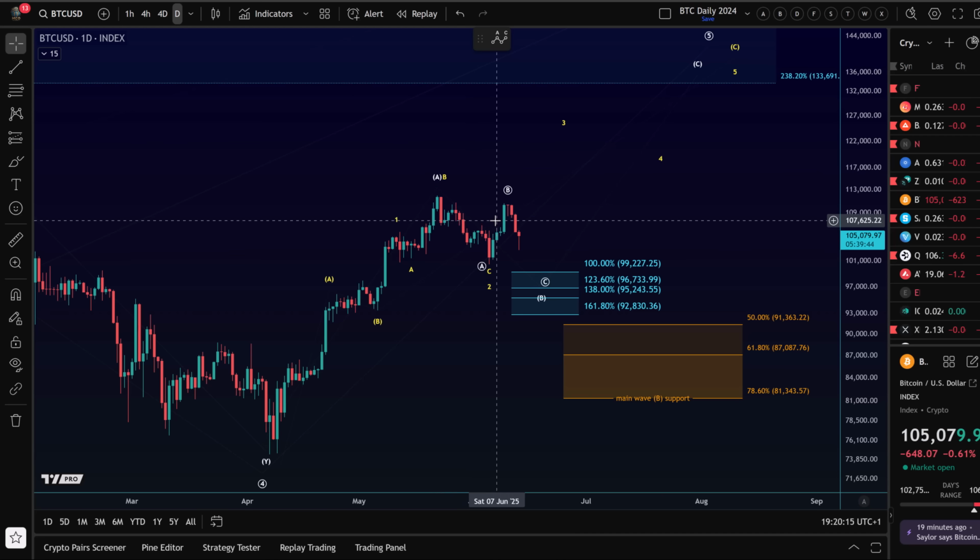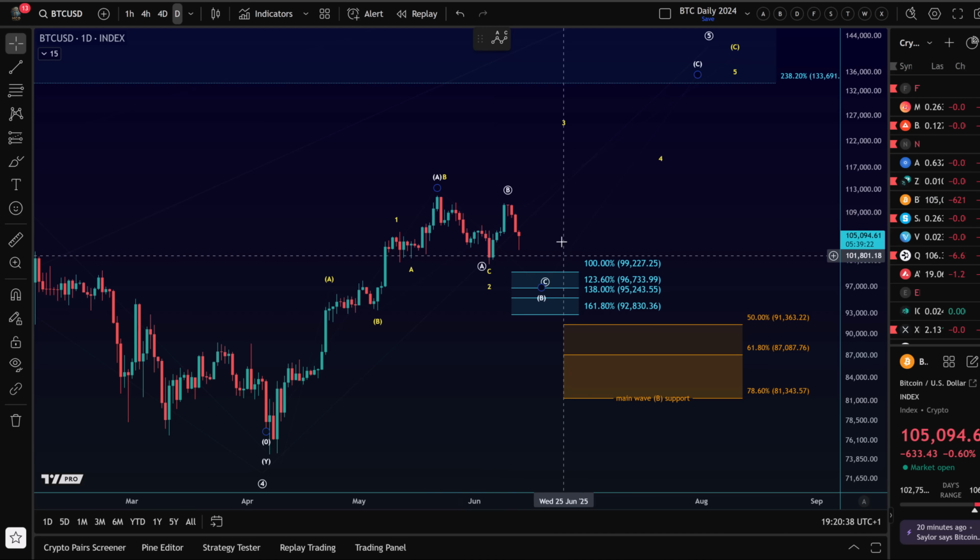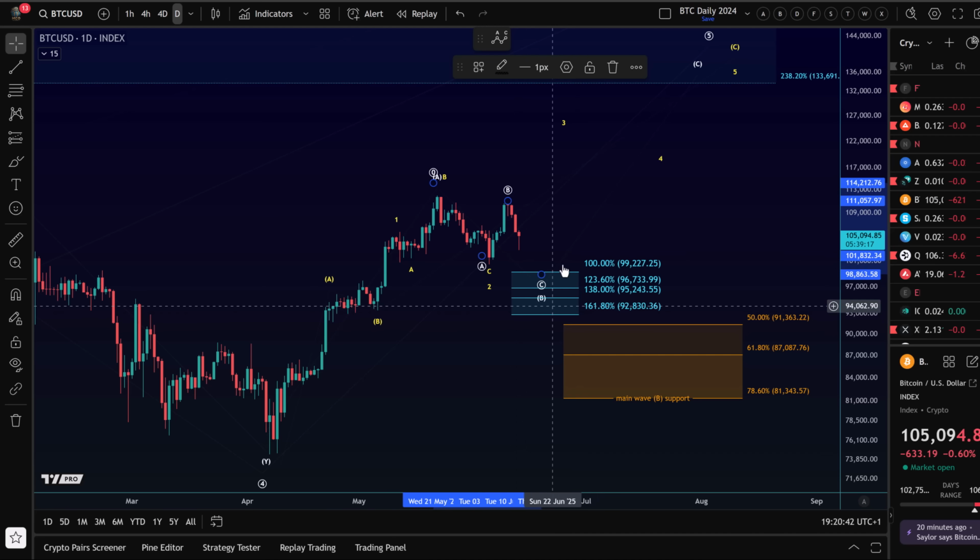But there is a support area we discussed in the previous videos, which held, which therefore keeps this directly bullish scenario alive. I would not worry so much about the microstructures and so on. It's more about the levels. What are the key levels, the key pivots, the key areas of interest where buyers and sellers could get interested? And, well, we're currently dealing here with a correction in which the price could find support in this region. This is sort of the main area to watch next for wave C of B in the white count.